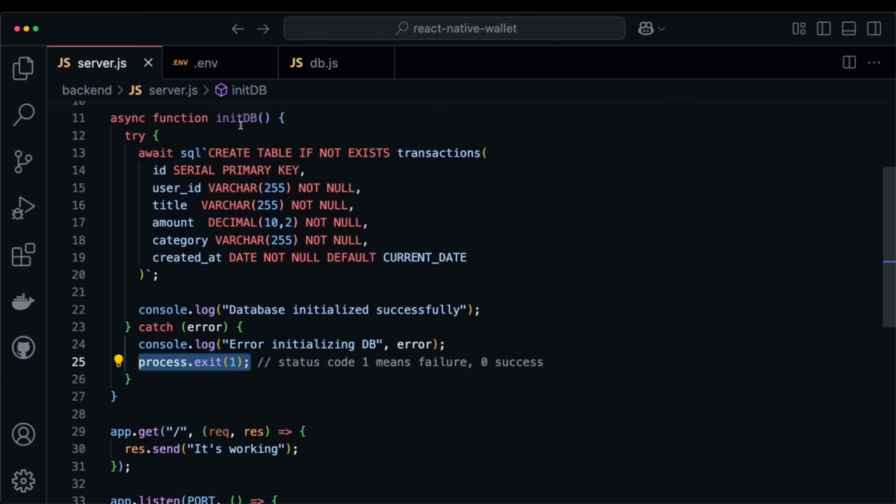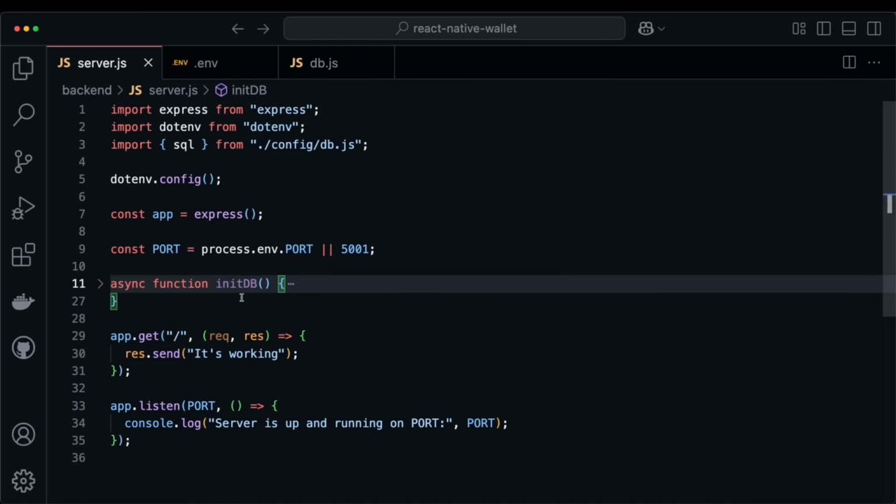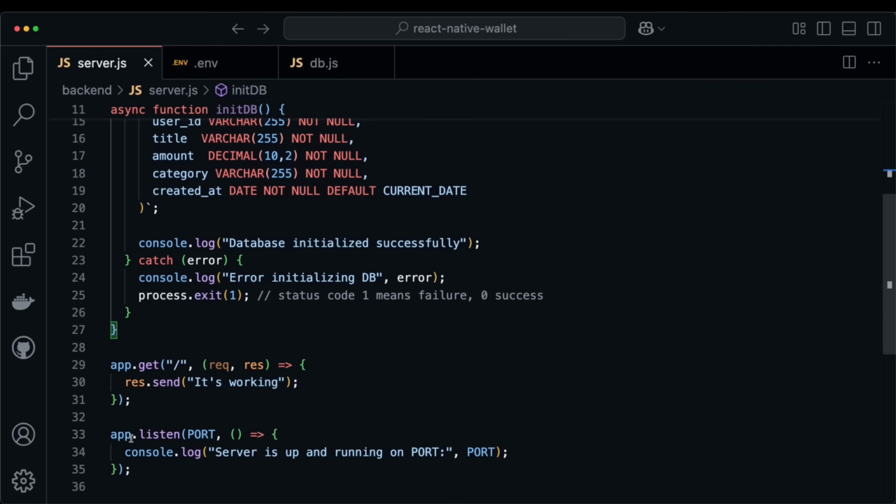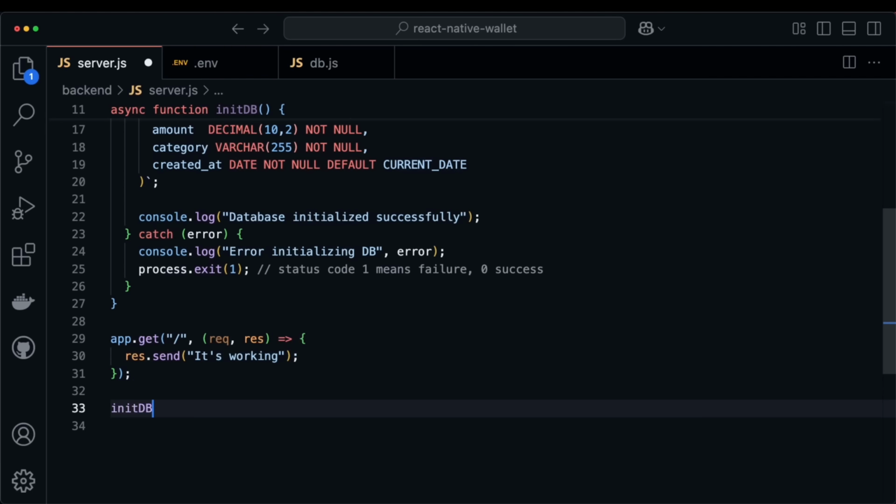And then we can now call this function, because this by itself doesn't do anything. We just created it, but we need to call it. And I'll say, first, just cut this for a split second. And I'll say initialize the database.